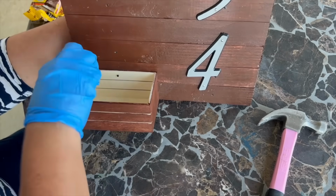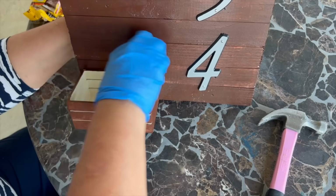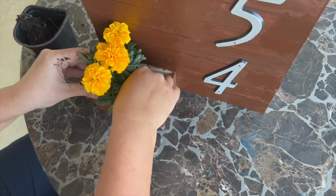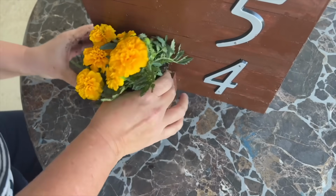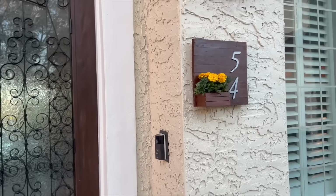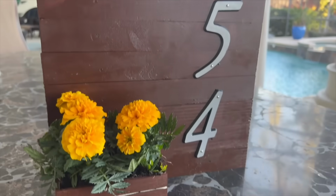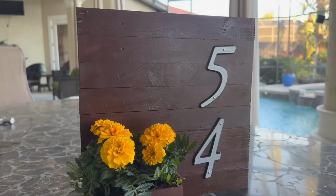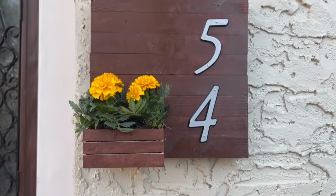The next thing I did to finish it up was to add some pretty flowers. I love the way the flowers look and how they bring color to the project. The last step is simply to hang it up. And here's how mine looks in front of my door. I love how it looks, and it coordinates with the color of my door as well. I hope this inspires you to have fun with a little house address project of your own.